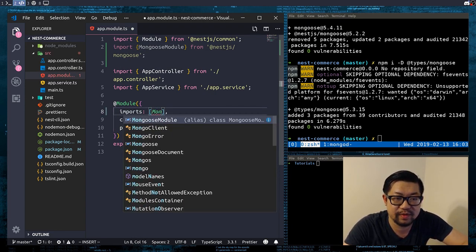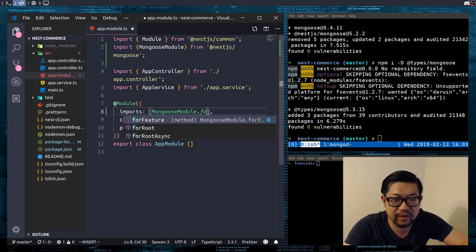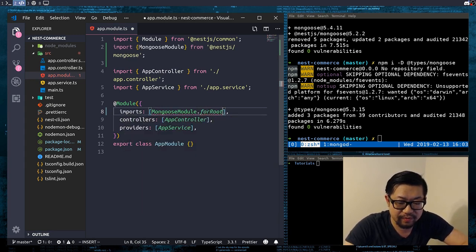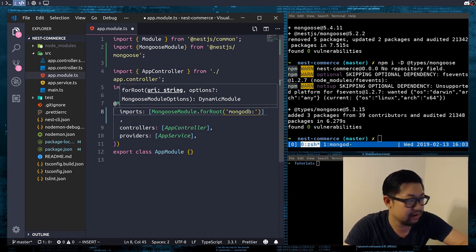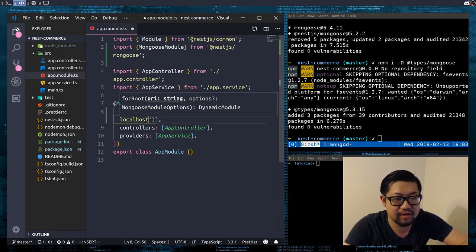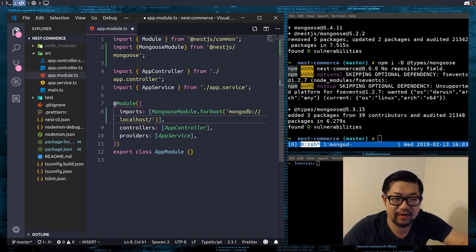Okay, so it's a mongoose module, and I think it uses the forRoot, and we just need to send it a URI string. So I believe it's just gonna be mongodb://localhost, and then the name of the database. And since this is Mongo, you don't have to create the database inside the Mongo shell. You can just do it here. It'll just create the database automatically. And I'm just gonna go with nest for now.